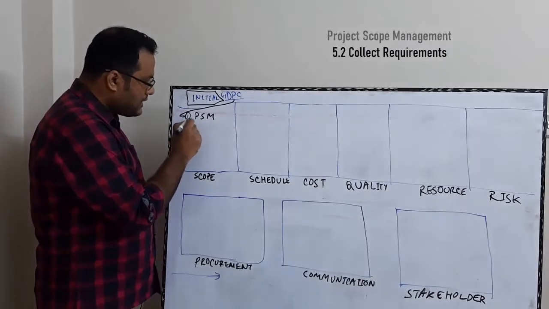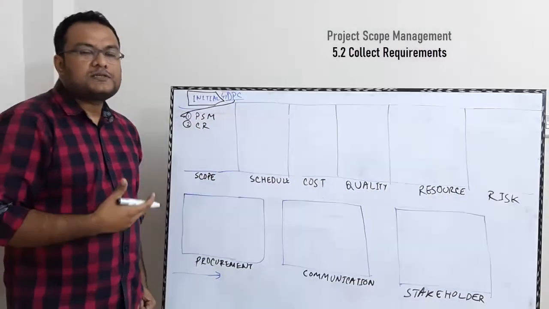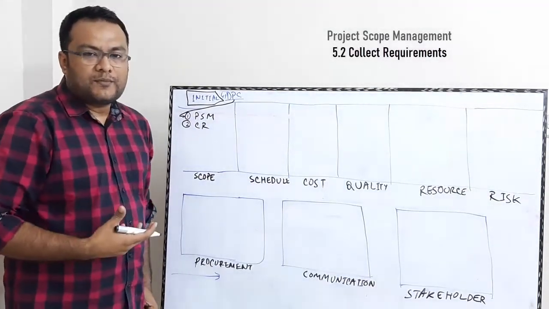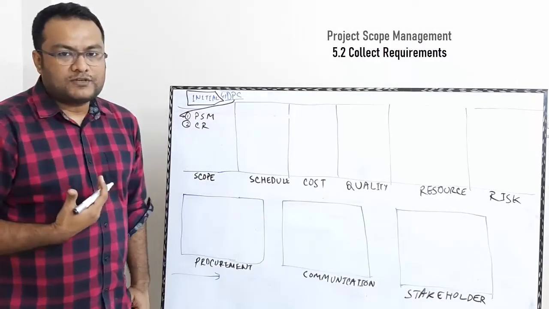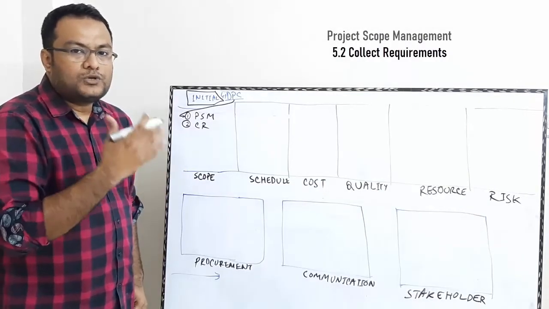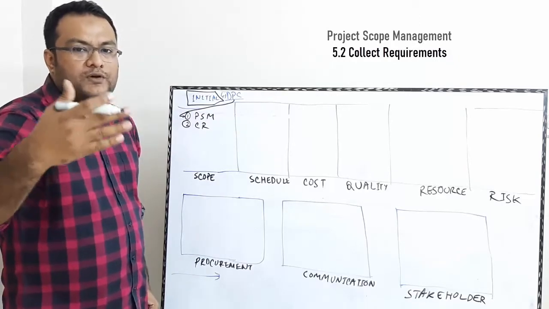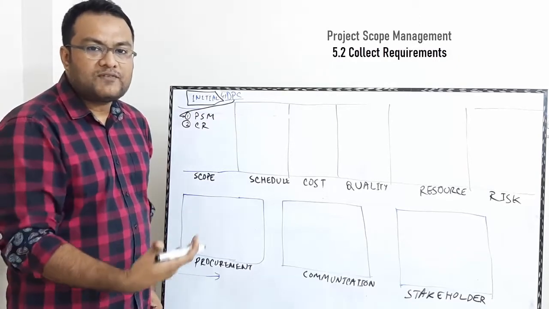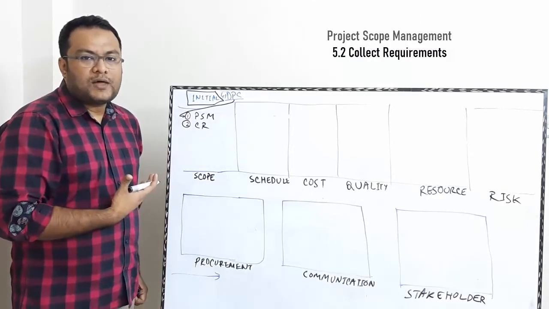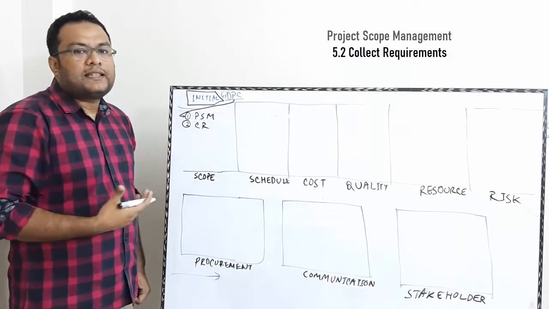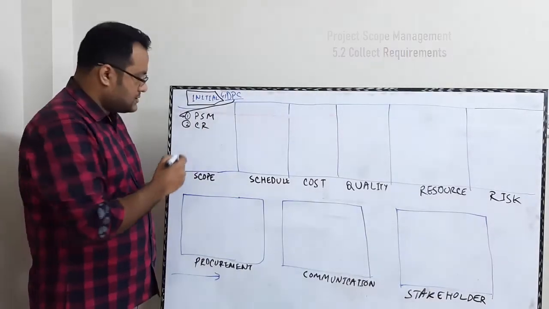Number two is collect requirements. In this process, we collect all the requirements from the users or the customers, and then we analyze them in light of the scope: which should be in the scope, which is not in the scope, and which requirement is required to deliver the project but the customer has not provided it as a requirement. We also need to advocate for those requirements to be listed, and this is the collect requirements process.